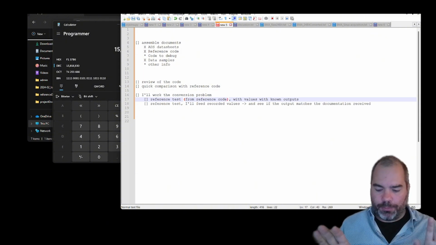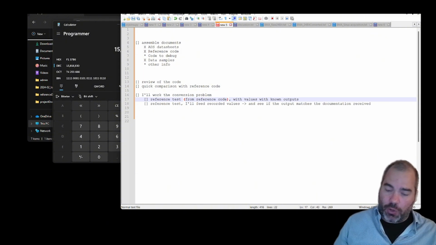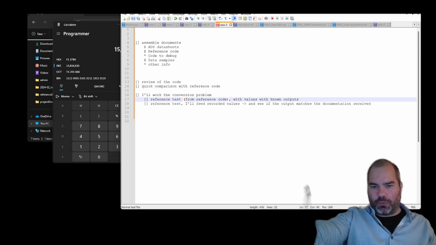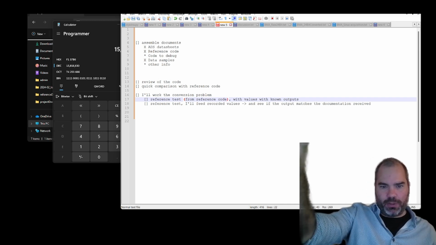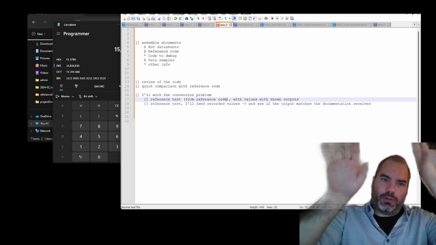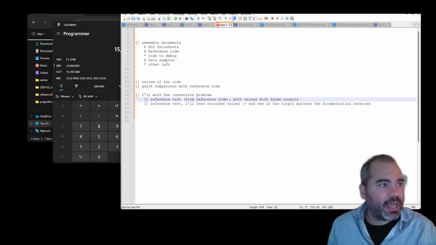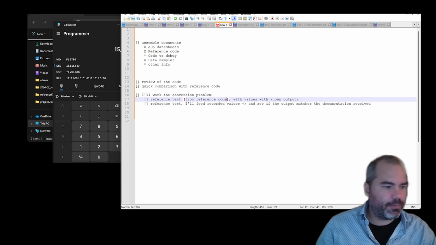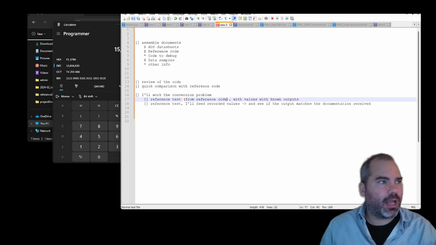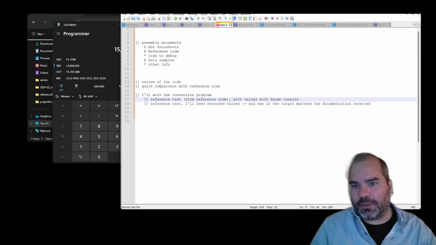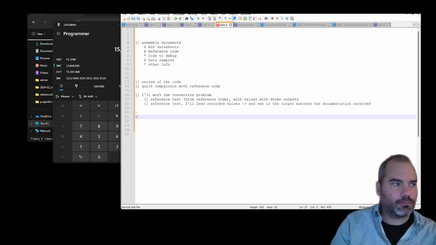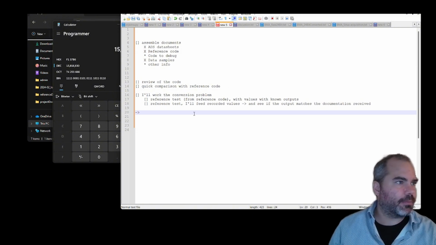So the goal here is to build a workflow where I can convert some values that I know will work from a reference code that I know works, and then feed the same values that were recorded by the current PCB and see if I fall onto the same value. If I don't, it means that the problem is in the conversion from the code of development. If it does match, then I have to work out some new hypothesis. But for now, that's the current goal post. Okay, so once I get there, I'm back on the video and see what's up.